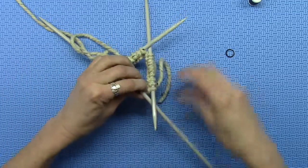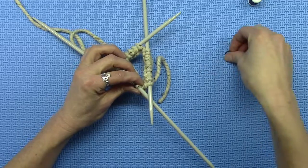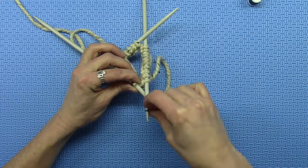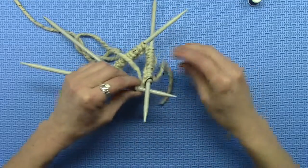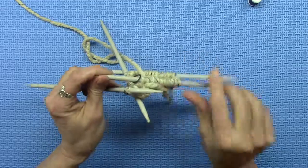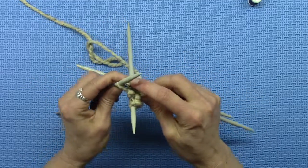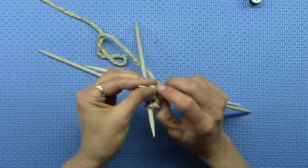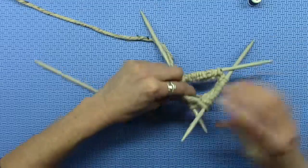But what I want to do is use it as a holder to stop my stitch marker from falling off. I put on the stitch marker like that, and what I'm going to do is take this first stitch of that next round, and it's now going to live on this needle because I want it to hold my marker in place. Voila! Look at that, and I'll just pull that tight.